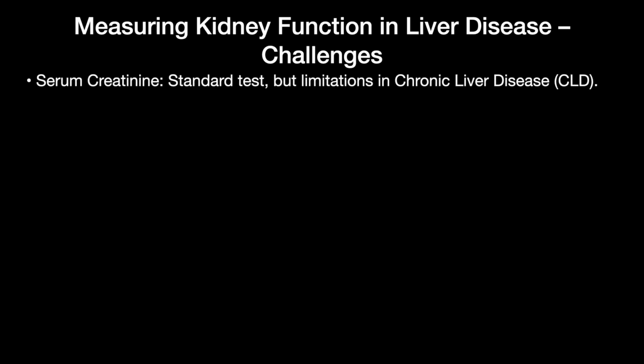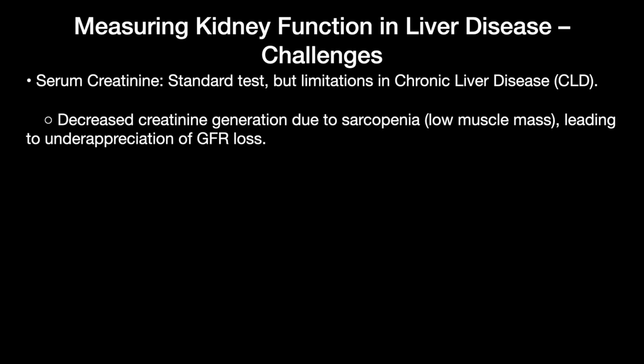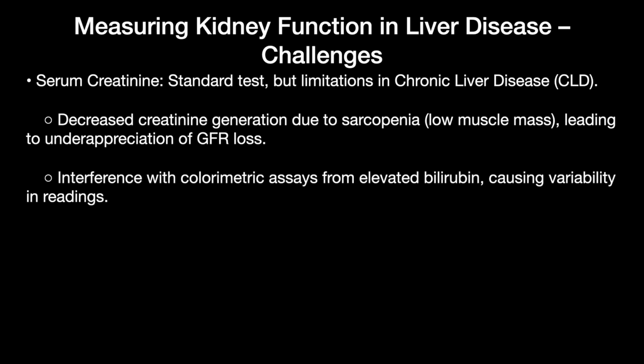So the main challenge that we face is in measuring the kidney function in liver diseases. How do we know that the patient has a liver kidney disorder? Serum creatinine is the standard test which we do for all patients who have suspected renal dysfunction. But it has its limitation, especially in chronic liver disease cases, because of decreased creatinine generation due to sarcopenia. These patients tend to have a low muscle mass that leads to underappreciation of the GFR loss.